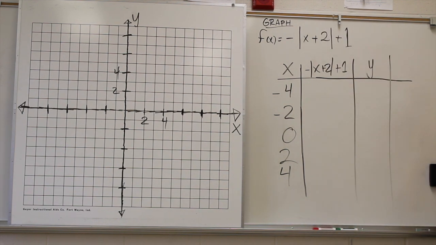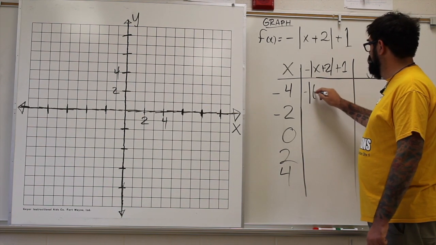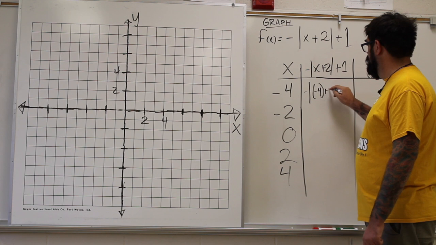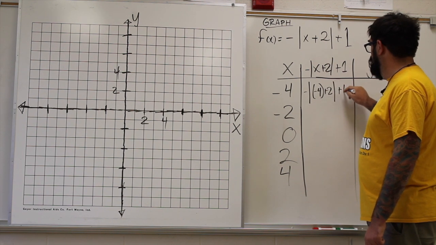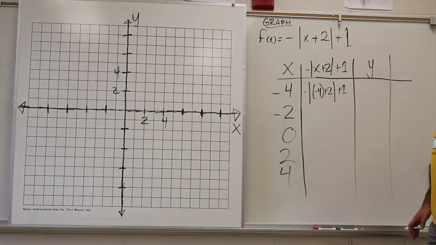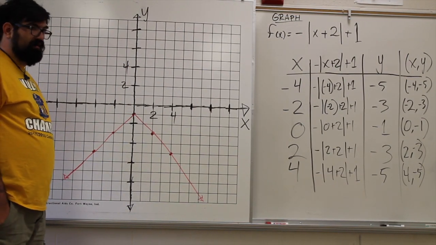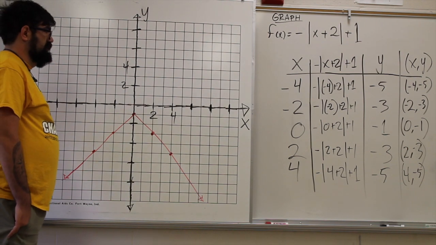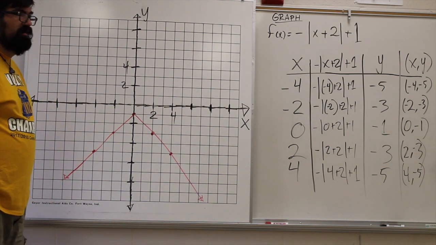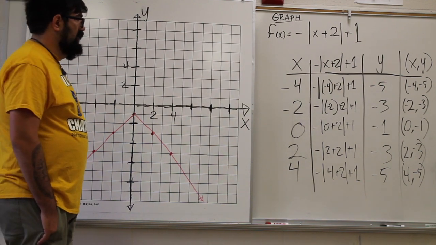So if we have -4 is equal to x, then we'll just put that in place of the x because they're equal. Okay, good. Then we'll do some algebra or some arithmetic, and we'll figure that out. One thing that I see is really good is how you did the middle. When you plugged in 0, I see that you said 0 plus 2 is 2, and then what did you do after that? Just to make it clear.